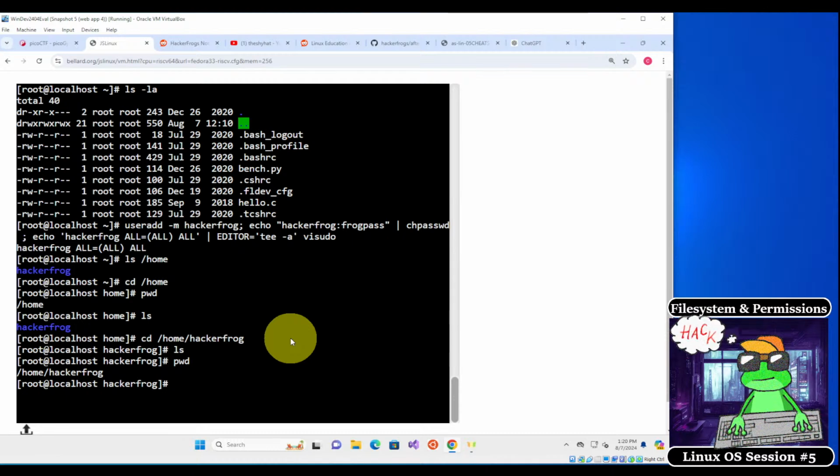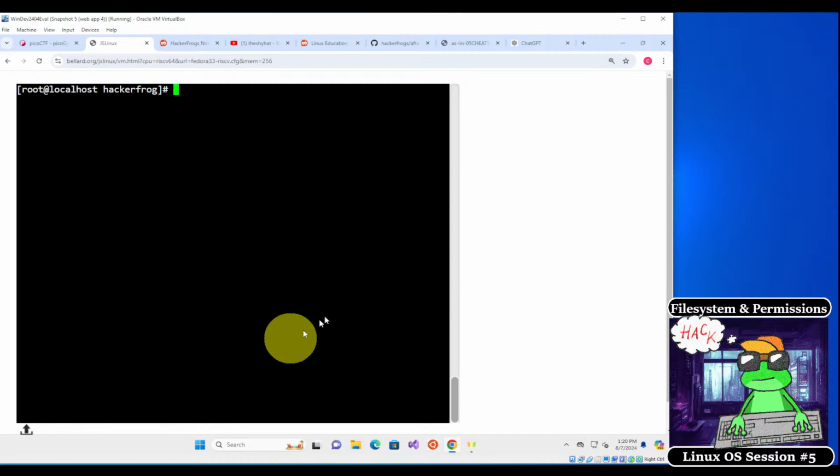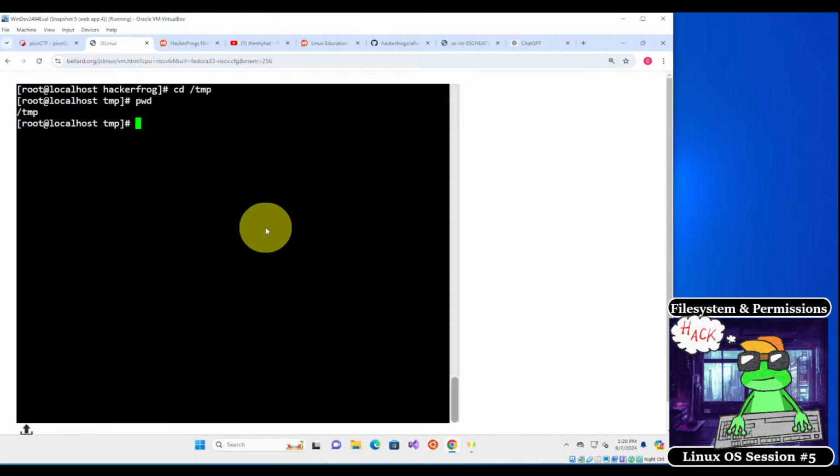All right, another directory that we want to take note of is the temporary directory. I'm going to clear first. So if we go over to cd /tmp, and then pwd, we see that we're in the tmp directory, and in the tmp directory, there's usually a bunch of junk files.